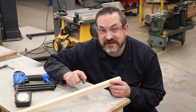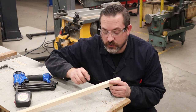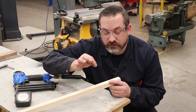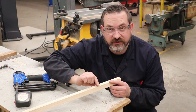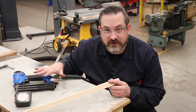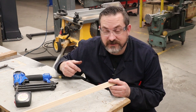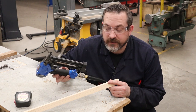Now when you go to install these glue blocks, there's a couple ways you can do this. So if you don't have a brad nailer, you're going to have to pre-drill some holes so that the screws will freely go through. That way you can screw them into the plywood and that'll secure this while the glue dries. That's one way you can do it at home. But for me, I've got a brad nailer, so it's just a lot faster. If you've got one of these electric or pneumatic brad nailers, they work really great.